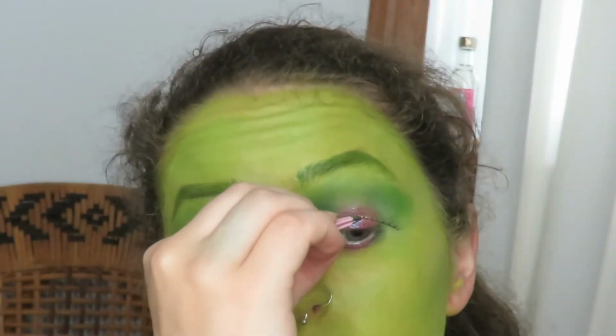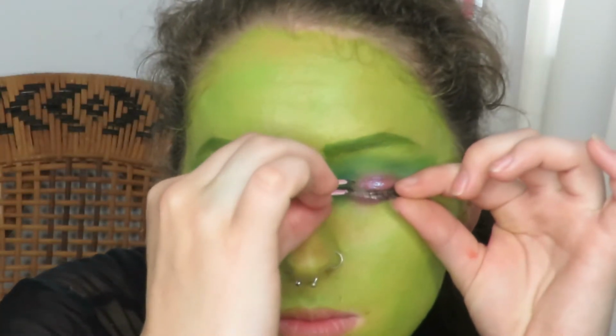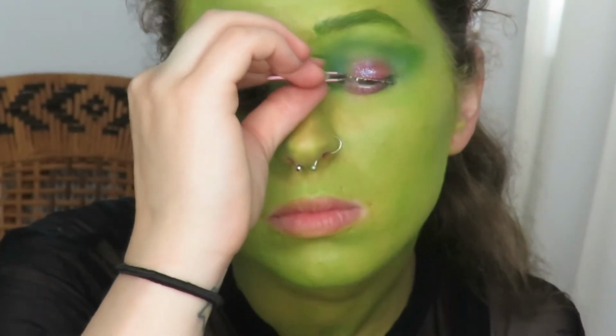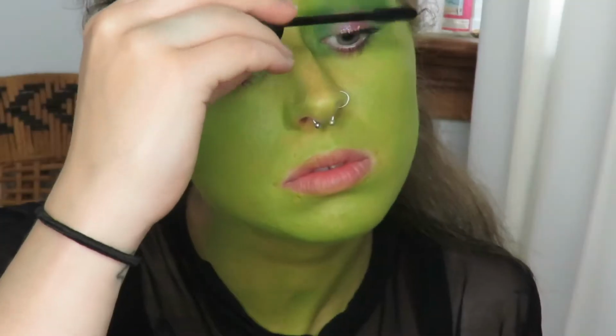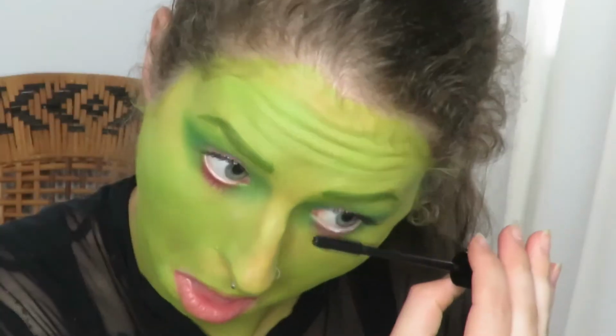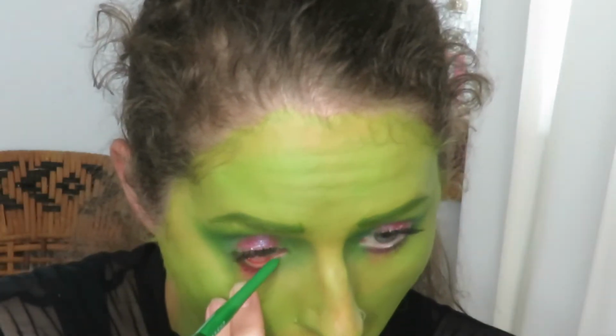And finally some lashes, which you definitely know that they took a lot longer to put on than I was leading on. And a top off of mascara to blend everything better together, these fake lashes and my real lashes. And a green liner to give the appearance of even more plant life.